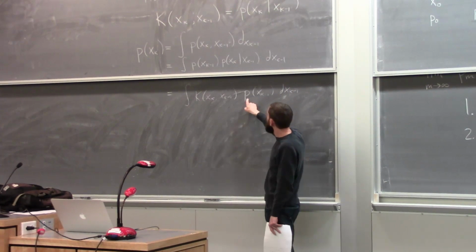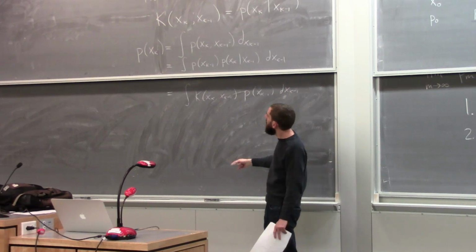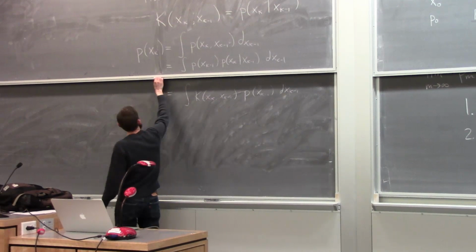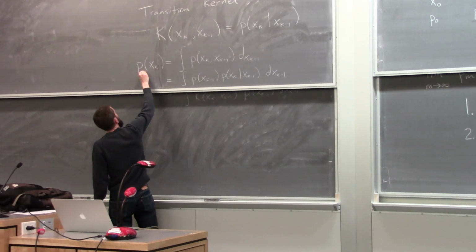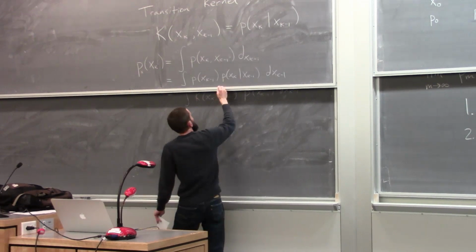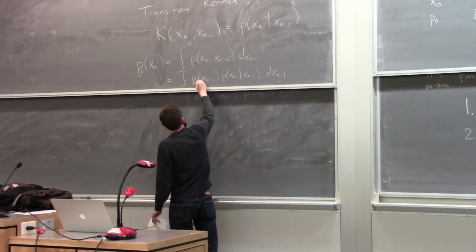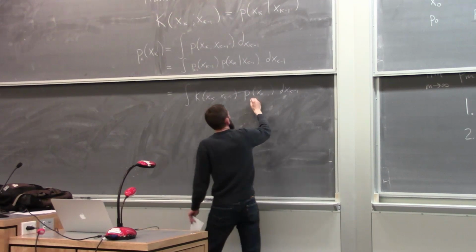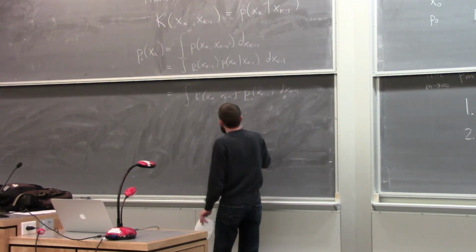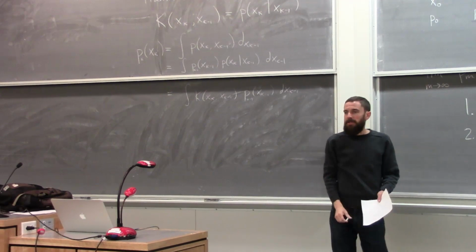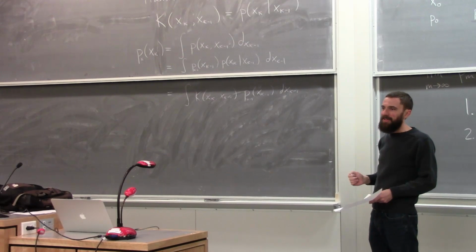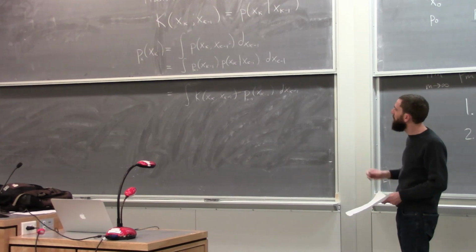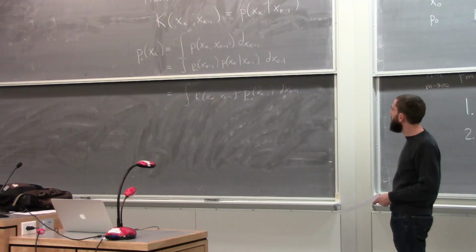I guess to have been consistent, I probably should put, this is a different PDF. This is the marginal for xk, right? And this is the marginal for xk minus 1. So I want to be clear that these are different PDFs. I could probably put a subscript there, but it's also clear, hopefully, from the context of what's inside the parentheses, but just to be extra clear here.